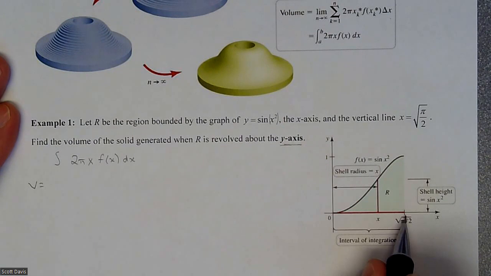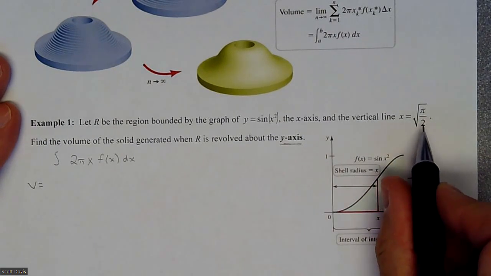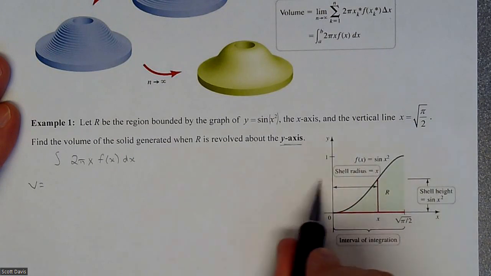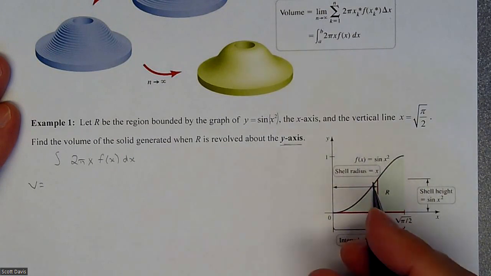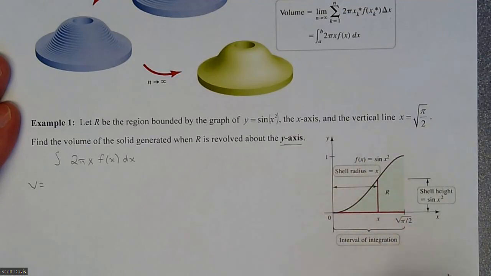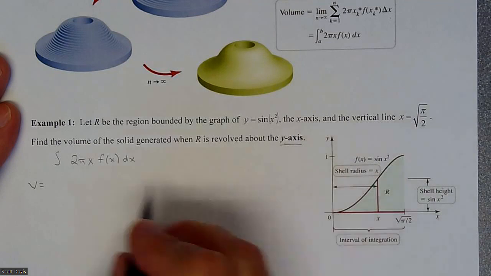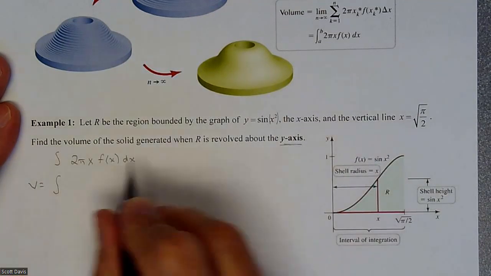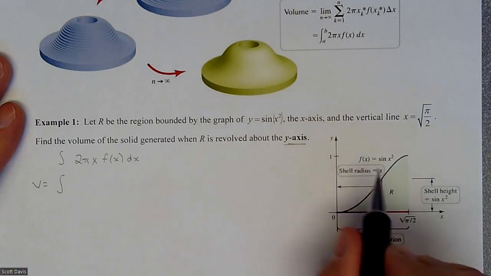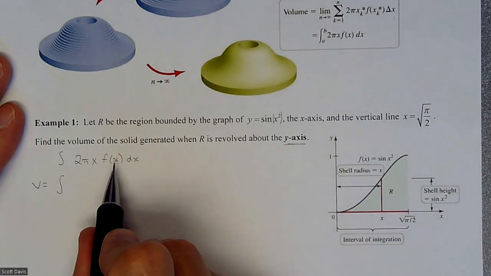And that's going from 0 to pi over 2, because that's what we're bounded by, the square root of pi over 2. And so that's our curve. We're going to rotate it around. We're going to have some sort of funnel-ish looking thing that we're sliding down in the middle. So rather than rotating around the y-axis and shifting everything in terms of y, we're just going to leave everything and take a different method to it.